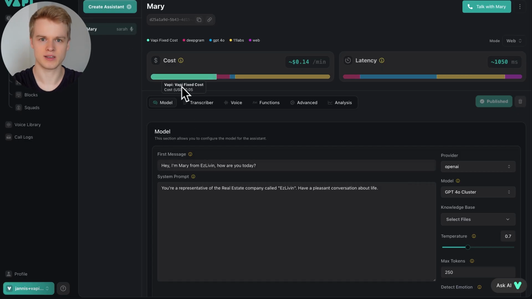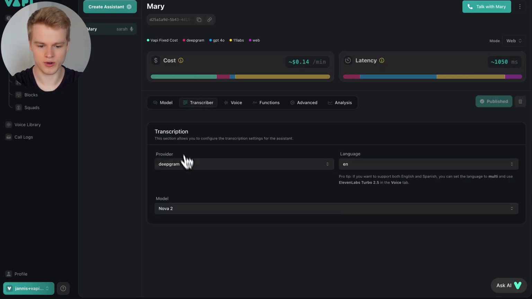You can get access to that by going to the assistant that you actually want to fix and heading over to transcriber. You can see Deepgram is implemented as a service to do all of this TTS and STT. By default, this is the one that is always selected, and honestly I prefer it as well because it has so many different features, including one that fixes our problem to make sure we mostly have the right company names and the right names, whatever it is that we try to refer to.